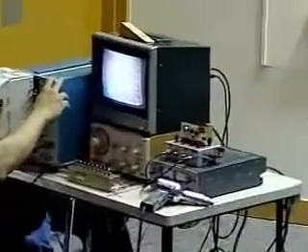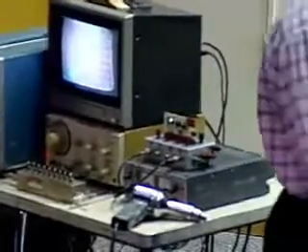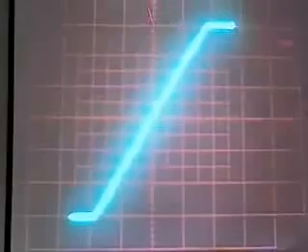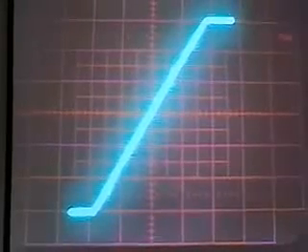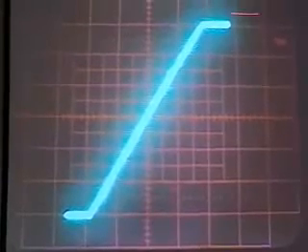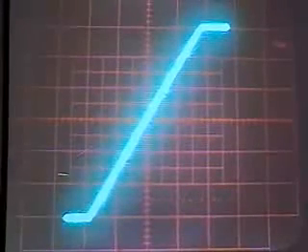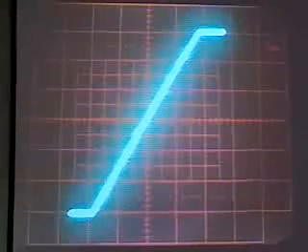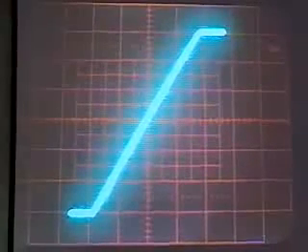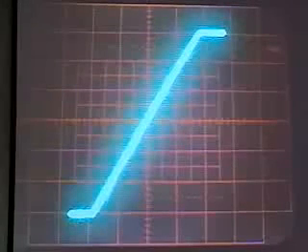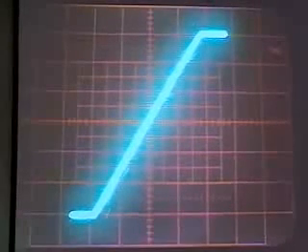This time around, this is the transfer function, the Vout versus Vin. Notice that this time I have similar scales on the x and y axes, and this has a slope of 10. This is the point where the amplifier saturates at plus 12 volts, and this is minus 12 volts, and this point here is 0. So this is V in, V out, plus 12, minus 12. And this slope is 10.